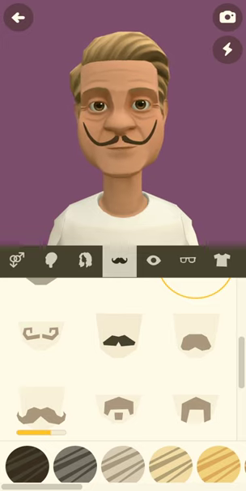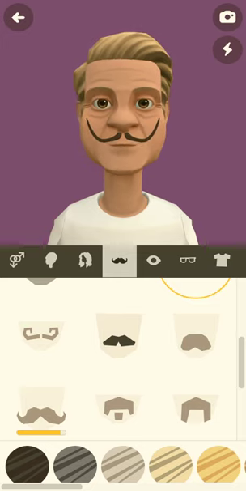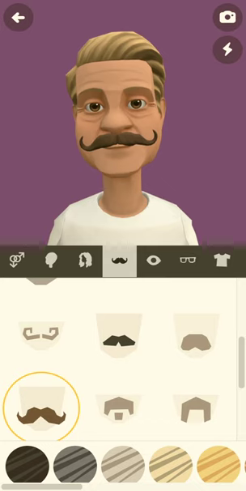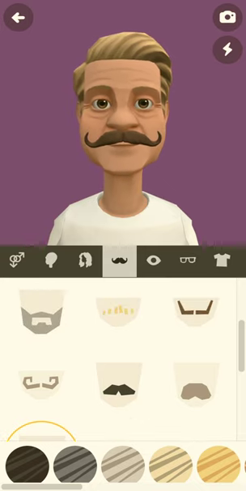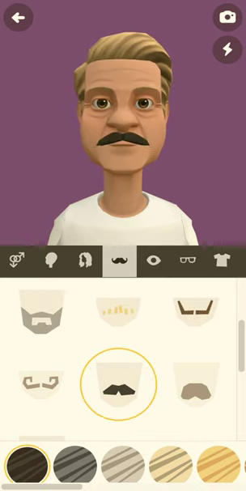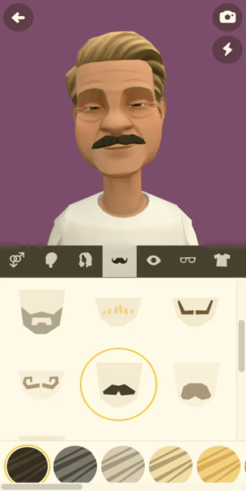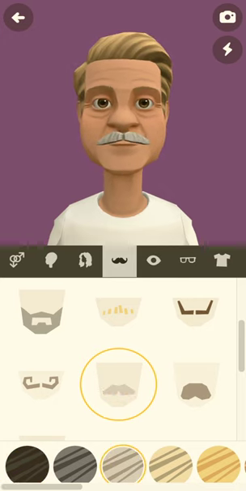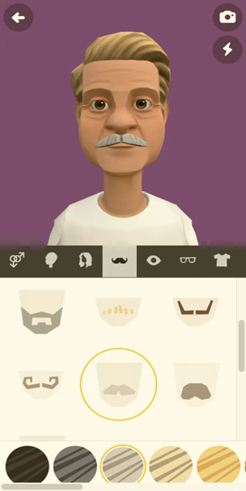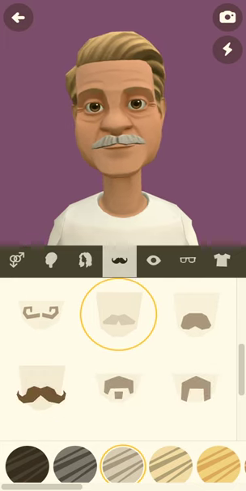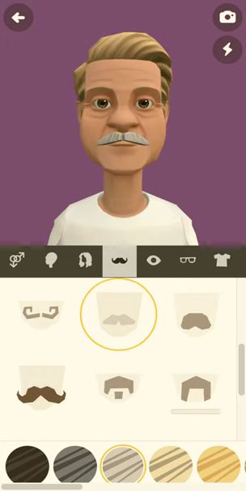Then you can make it white hair. Let me see what this one give to us. This one give us, okay, this one is still okay, but I prefer this one. So you can make your choice. I want to make it white color. Take it to this, it's white. So if you want to change it, you can change to anyone you like. If you want this type of mustache.